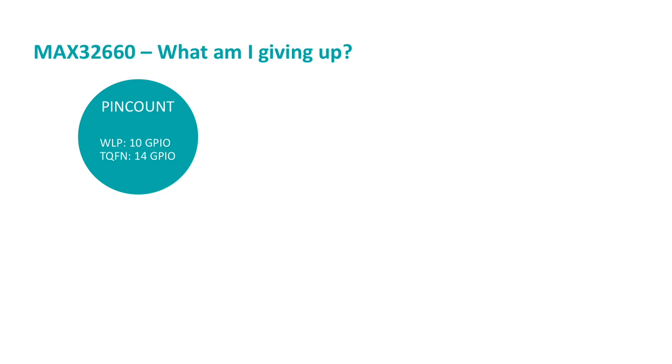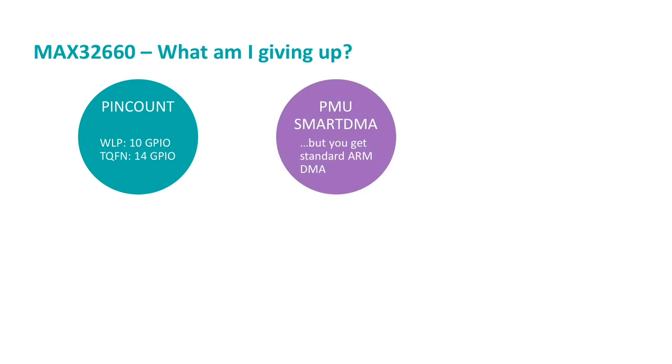One of the features that really minimizes power consumption in some of our low-power microcontrollers is the Peripheral Management Unit, the PMU. It constitutes something of a second, much lower power core that can take over data movement operations in these parts. When the PMU is operating, the main core can be sleeping until needed. Now, the MAX32660 doesn't include a PMU, but it does include the standard ARM DMA controller, and that can operate when the main core is asleep.